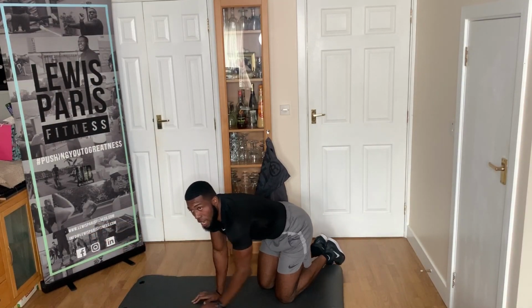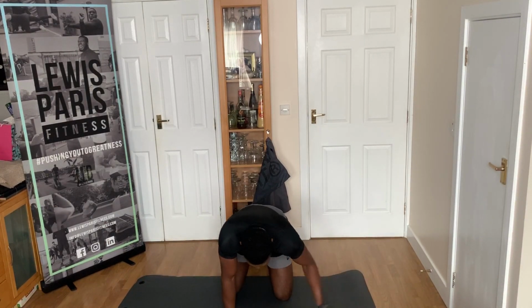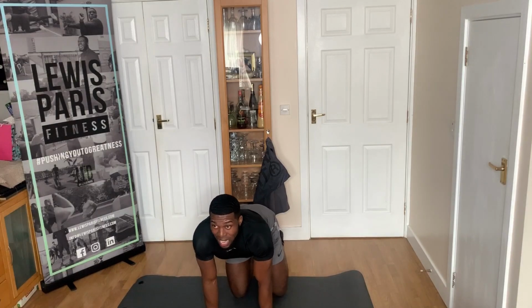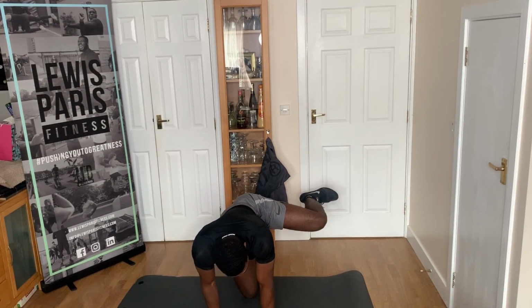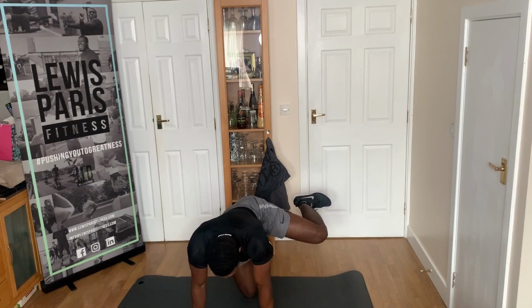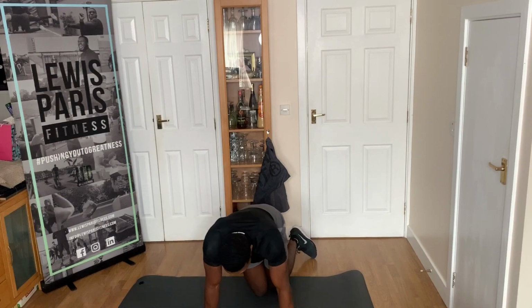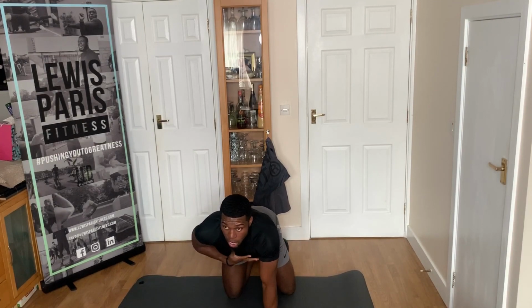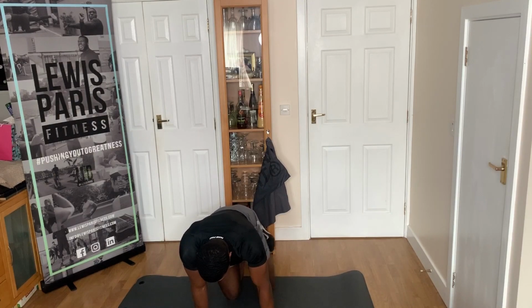Going straight into fire hydrants, okay? Hands and knees. Aiming to bring your knee as wide as possible, up and high, bringing the inside of that knee parallel to the floor, or as high as you can go without your body rotating to make the move. So keep the chest parallel to the floor as you open out and close. Open and close the hip, aiming to get the glutes nice and active.